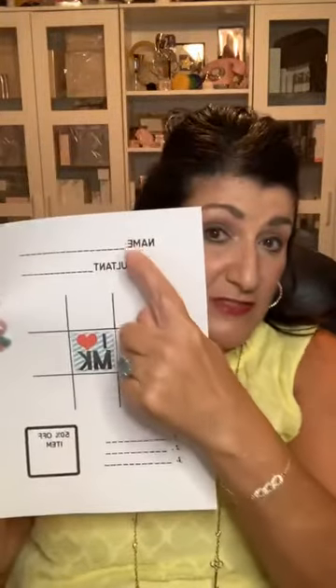Is there a see-through lid on the lipsticks? There is not — that's a great question, Moja. They are the same as our paparazzi pink lipsticks and the same formula, so no, there is no see-through top. There are three lines on here, and I'm going to ask you these questions. This is all going to be posted. I want you to send this to your consultant — text her a picture by midnight tonight with all eight spots, your name, her name, and then answer the three questions.